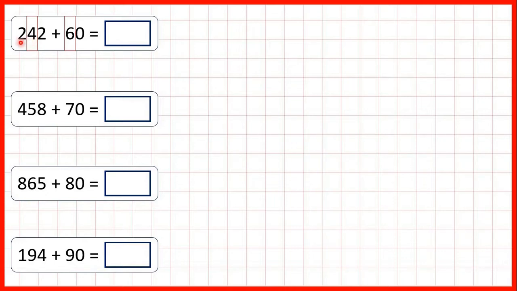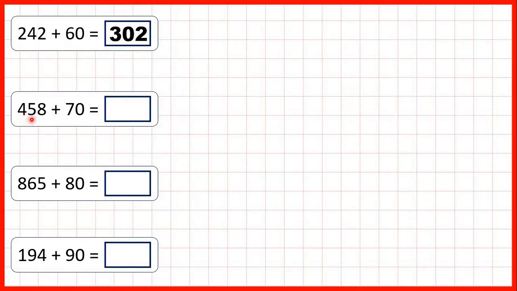So that means our hundreds digit will change as well, because remember, when we get 10 tens, we've made an extra 100. So what we can do is work out 24 plus 6. That's 30, so the digits we've highlighted will change to a 3 and a 0, and the ones digit stays the same because we're not adding any ones. So that gives us 302. 24 plus 6 is 30, and the 2 ones stays the same.